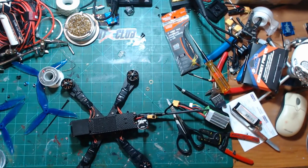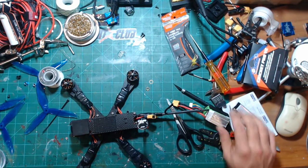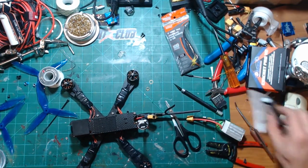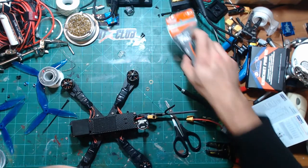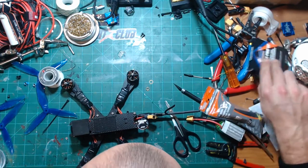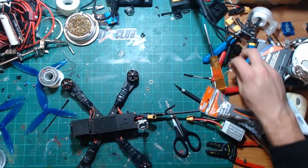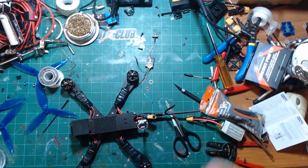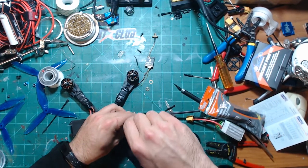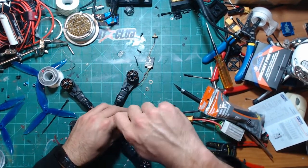I had a Mach 1, didn't have the Mach 2. I ended up actually buying, I hate to admit it, I don't know where it's at, it's here somewhere, here it is. I ended up getting the AKK version, and it was the worst VTX ever, and they make them for RDQ.